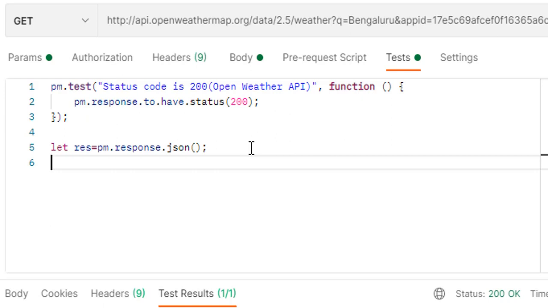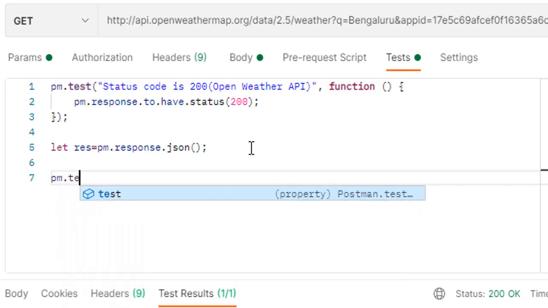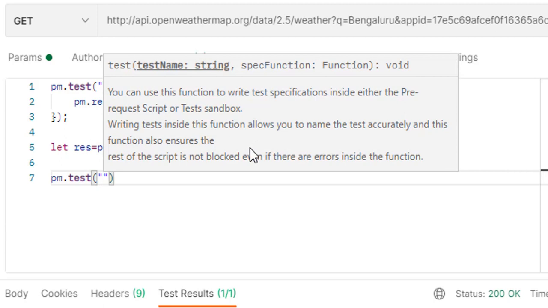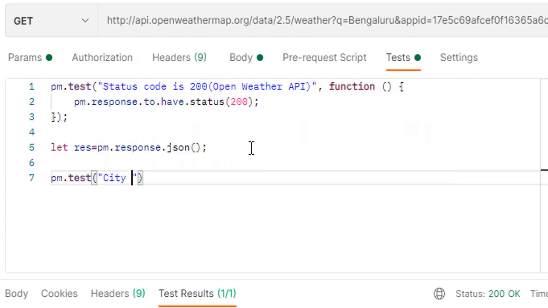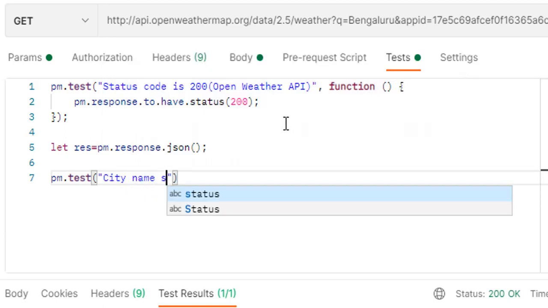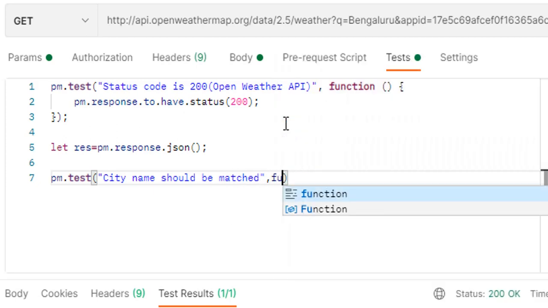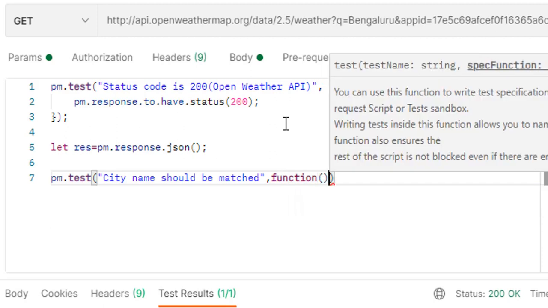Now I'll say pm.test, city name should be matched, function.